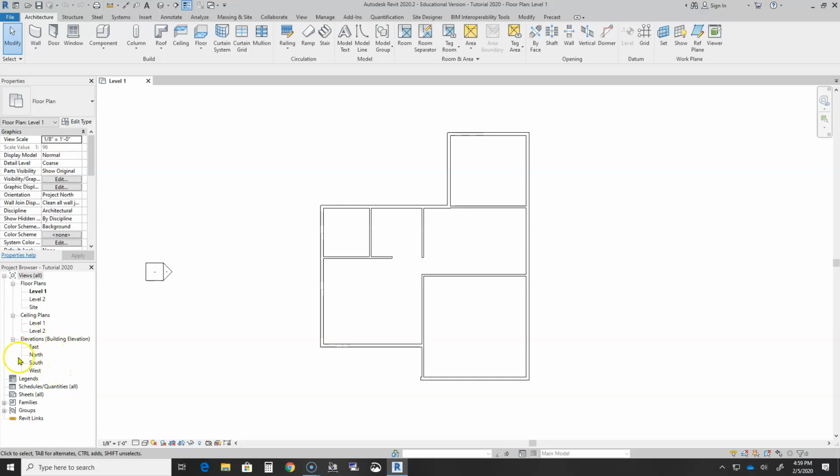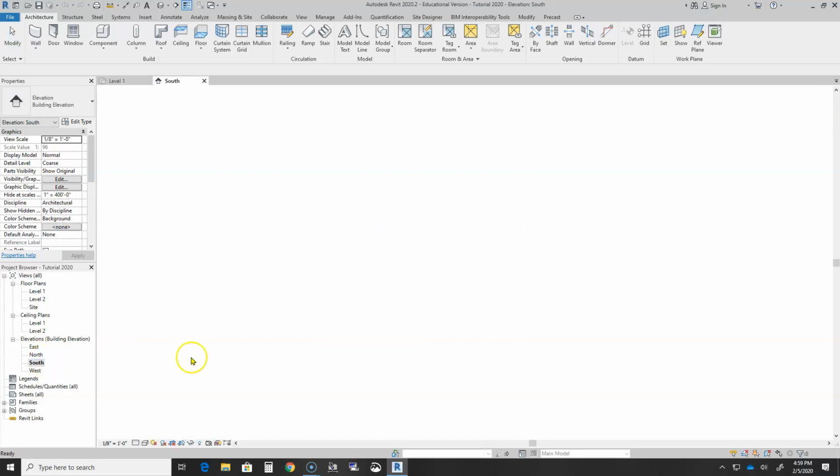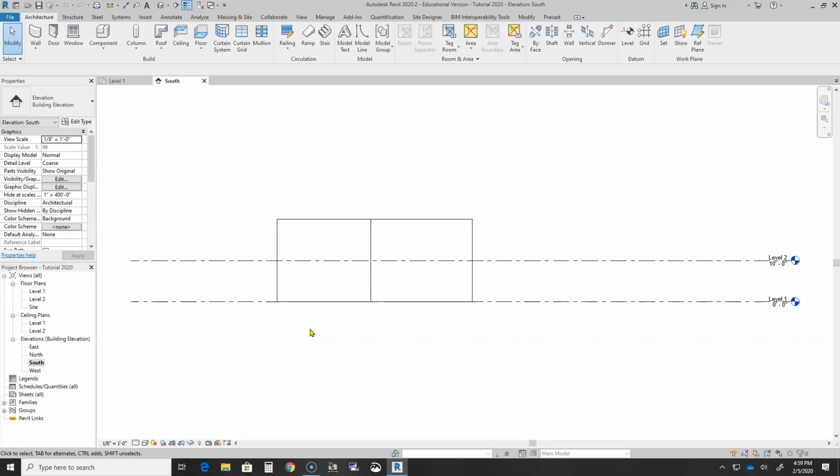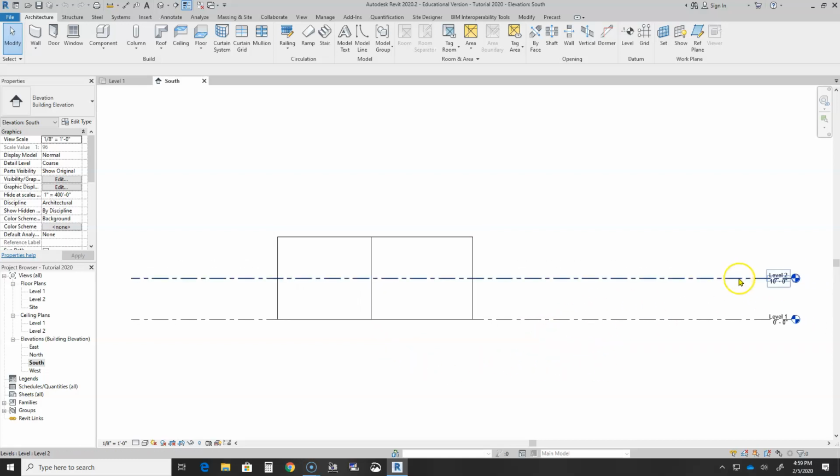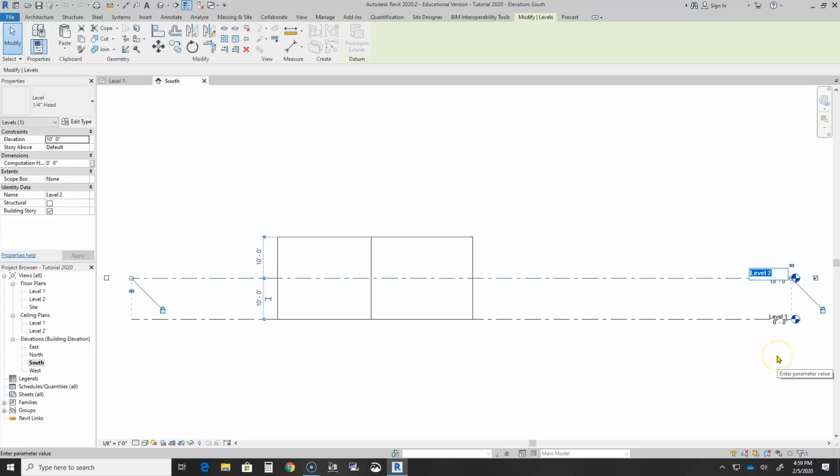This is where we want to be right now, looking at our elevations. We want to double-click on the south elevation. Now what I'm looking at is what I just drew, but as if I were standing in front of it on the ground. We have some things we want to fix here. Generally, we want our level 2. Well, actually, we're not even going to call it a level 2. We're going to call this top of wall 1. This is going to be a 2-story house, and we can abbreviate that: T.O.W. 1, top of wall 1.